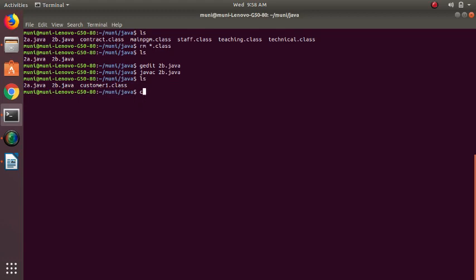So I'll use java customer1 without any extension. So enter the name and date of birth. So enter the name, some random name, and you should enter the date of birth in the next line.